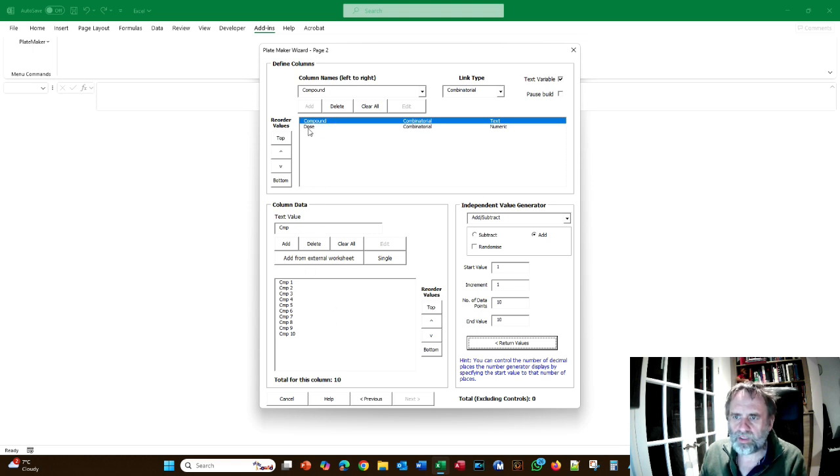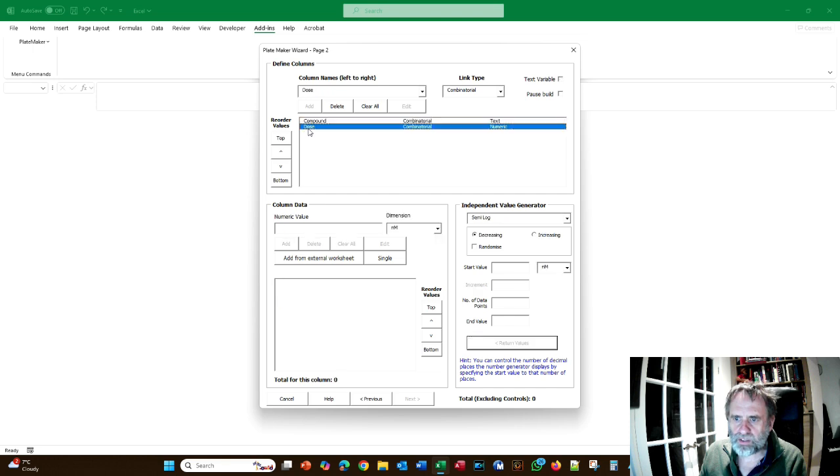We now move our cursor down to dose. This is now empty. You see it's defaulting at nanomolars. We'll assume that we want nanomolar doses. We'll assume we want a semi-log dose response curve, and we shall start with our top dose of 1000. We want 5 data points, so we put 5 in here. You can see the bottom dose, it's already calculated as 10, so we push return, and we now have our semi-log from the independent value generator.